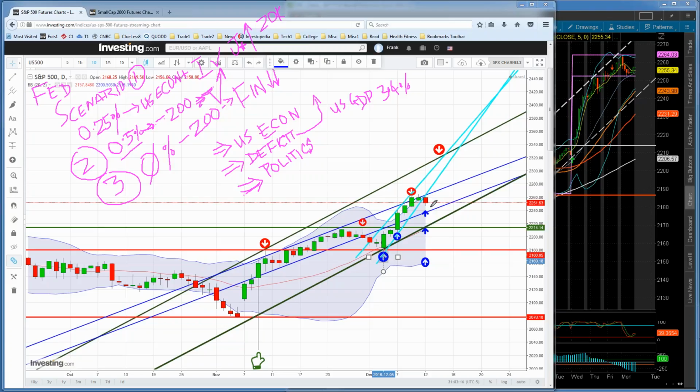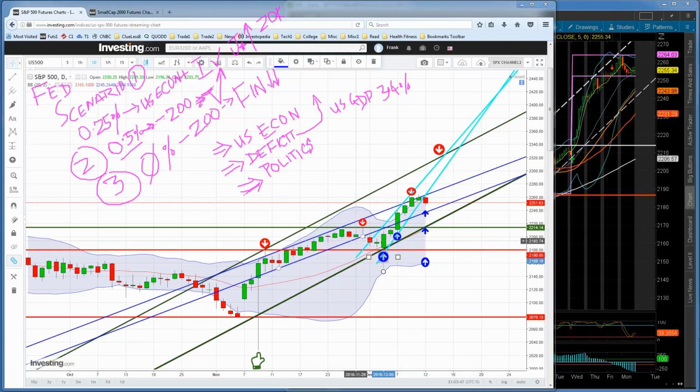So let's take a look at the charts here and see what we see. So this chart is very well drawn. In fact, it's very precise. And here are the levels. Now this is a chart of the E-minis, so you just have to add. It shows here 2251. Let's call it 2252. So you have to add roughly about 5 points to this number to arrive at the SPX number. So just do that quickly in your head when we're talking about this.